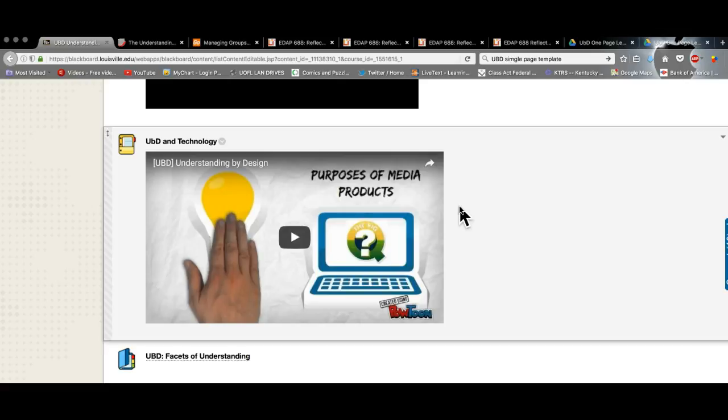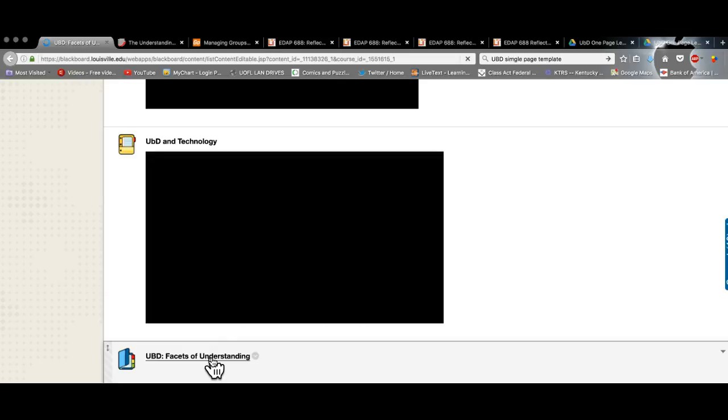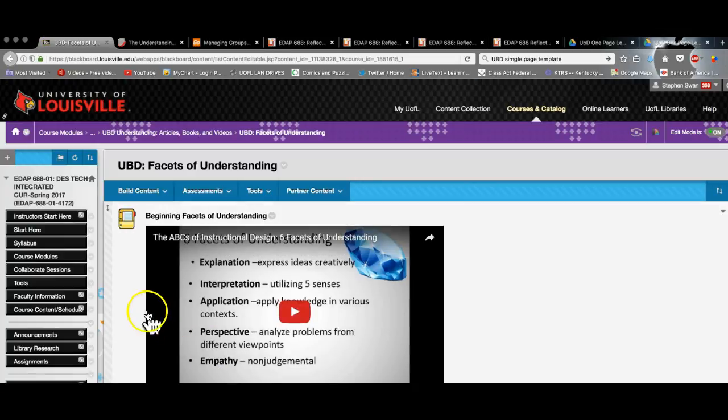Now you look at the template, and you'll see in there where technology fits in the lesson that you are creating. Understand that technology in this particular instance is more related to facets of understanding. Now, the facets of understanding are about explanation, interpretation, application, perspective, and empathy.